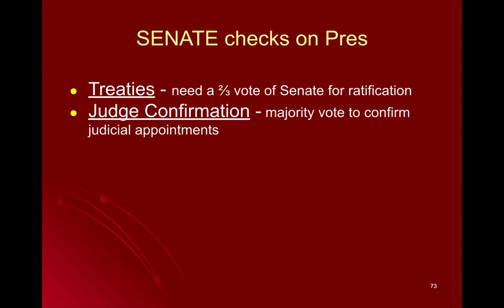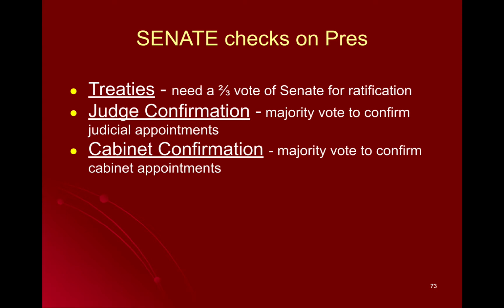The Senate also gets to approve any appointments that the president makes to the judicial branch. The president, of course, gets to appoint Supreme Court justices, but also all federal judges. This includes federal trial court judges, which we call district courts, and federal appeals courts. All of these federal judges serve for life terms, and they do not get their job until they have also been confirmed by the Senate. And it takes a majority vote today to confirm all of the president's judicial appointments.